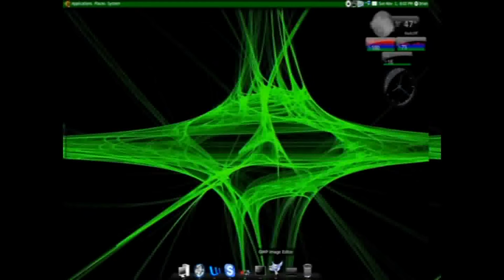One thing that Avant Window Navigator is not good at, though, is giving me one-click access to the places, different folders and directories that I go to most often. Now, there are a couple of options that try to get you there. One of them is this Places applet, but you click on that and then you click on the folder you want to go to. Well, okay, sorry, that's two-click access. Doesn't work for me. There's also a Stacks applet, but I really don't like the aesthetics of the Stacks applet.